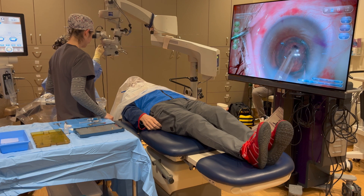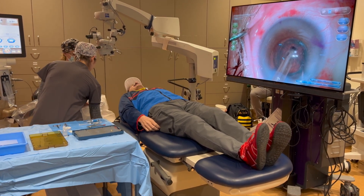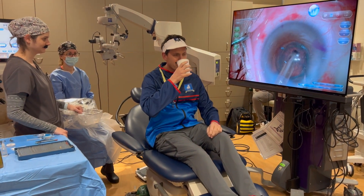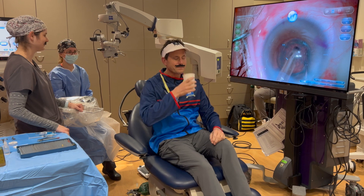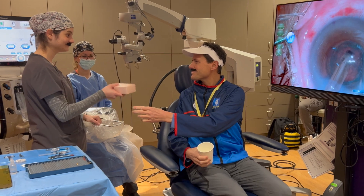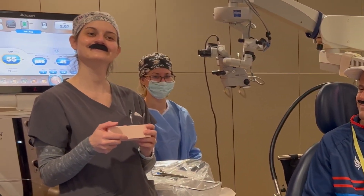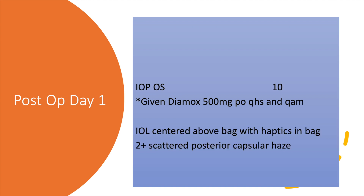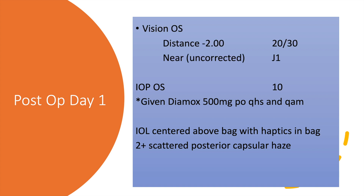And here we are back to our patient Fred Passo — let's see how his recovery is going. He's got that coffee in hand, which is pretty much expected from this guy. Everyone's patiently waiting and he looks pretty happy about the surgery. He's got biscuits to hand off to the scrub tech — there's a happy scrub tech. Here we are post-op day one: pressure looks good, the IOL is in perfect position. Uncorrected near vision came in at J1 — what a great start and an early win for the patient.